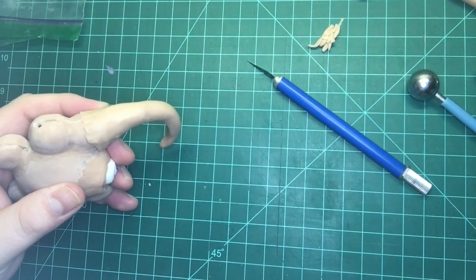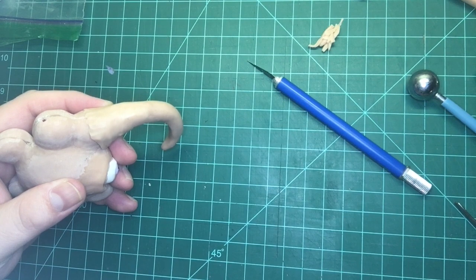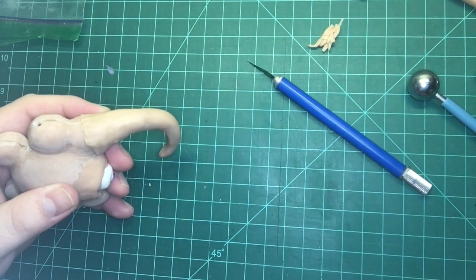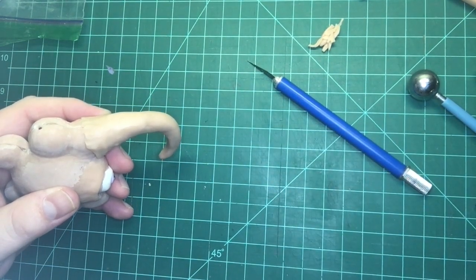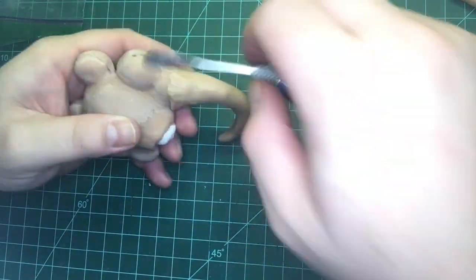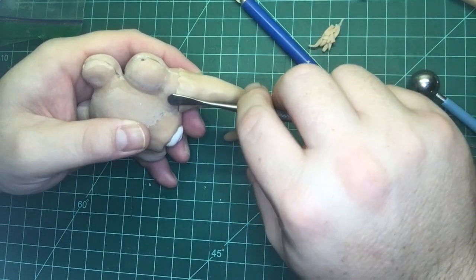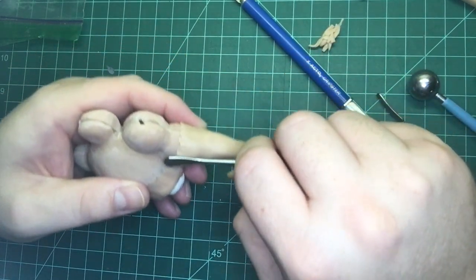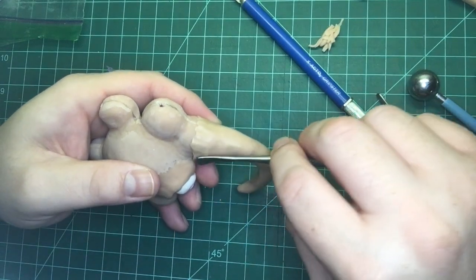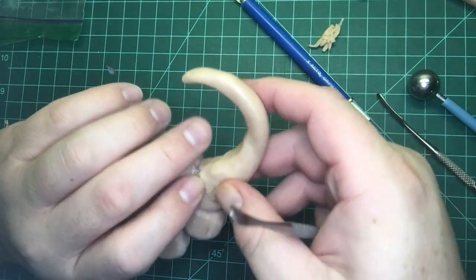If I need to do something really small or fragile, I figure out a way to boil it. So I'll put it inside some tin foil or a tea seeping mesh little ball that you put tea in and you seep it in. It's like a reusable tea seeper. I don't know what they're called, but my wife has one, so I borrow it and use it for my Super Sculpey.